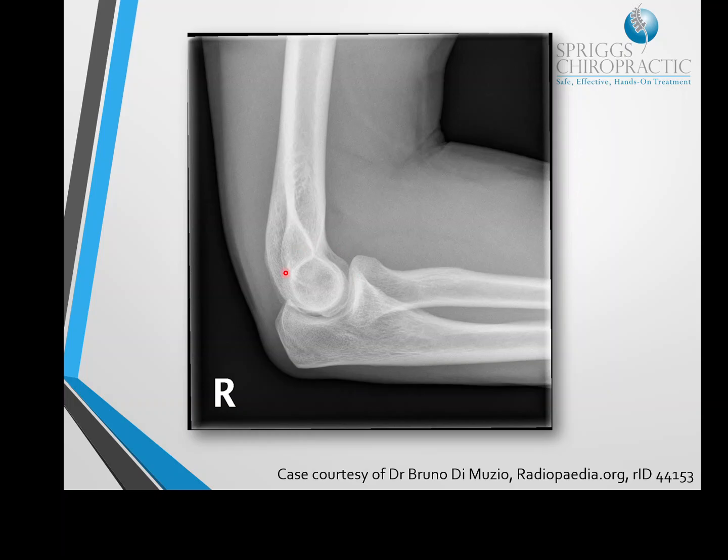Epicondyles and condyles of the distal humerus, they will make up what appears to be this nice circular shape just here. You can see where the olecranon fossa comes in and the coronoid fossa come in as well. So the reason why you can see this area of density, this cortex just here, is because technically the fossae are here and here, where the coronoid process comes up and in, and where the olecranon process comes up and in. So you can just about make out the curves of the distal humerus that allow that articulation to occur.